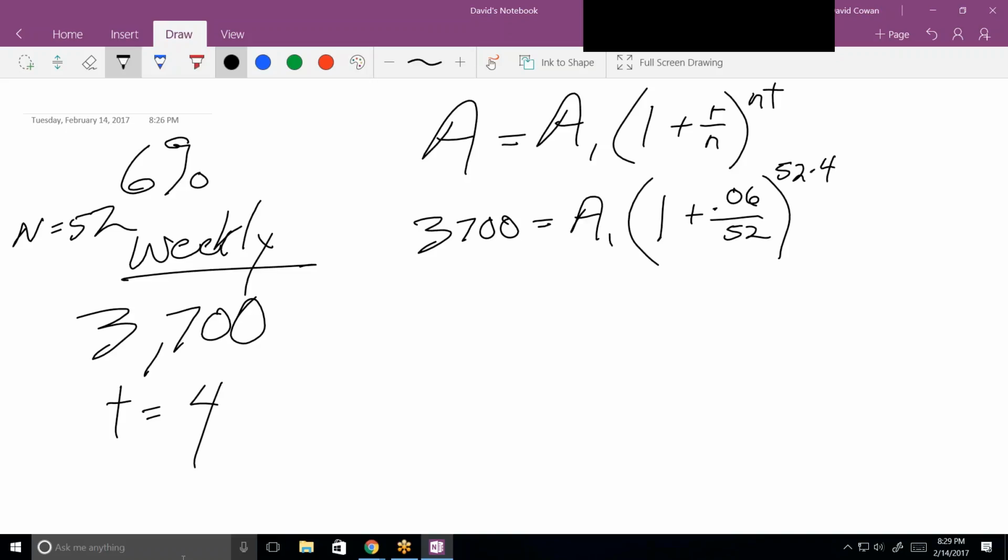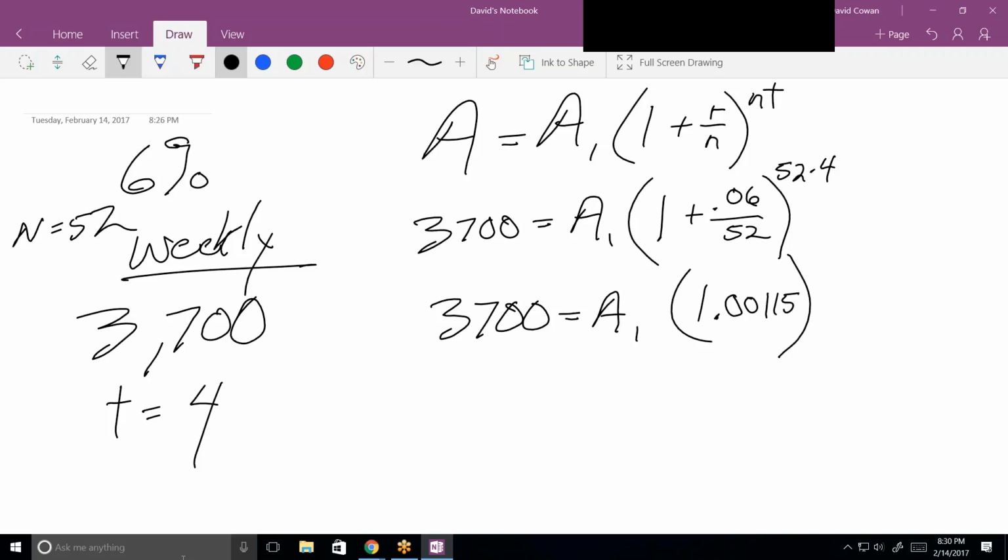and that might look strange to you because you're not used to seeing exponents that big. The thing is that you're applying that exponent to a number that's very close to 1. So what's 0.06 divided by 52 added to 1 equal to? Do that part first, just so I can write it properly. 1.00115. 1.00, just 2 zeros. And then what are the numbers? 115.